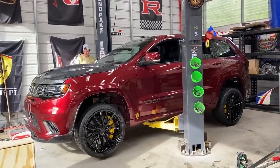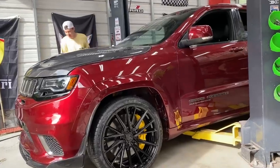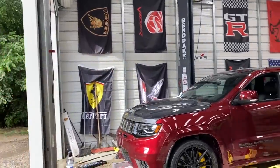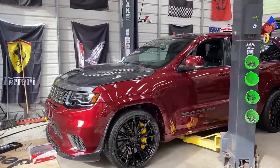Alrighty guys, so she is going down. Let's see how well this thing sits. Ooh. Dude. Dang, dude. Oh my goodness, dude. This Jeep is sitting perfect. Dude, that is sick. Oh my goodness. I gotta say, dude, those wheels definitely finished off the look of that Jeep. Dude, it goes so perfect with everything that we got going on here.